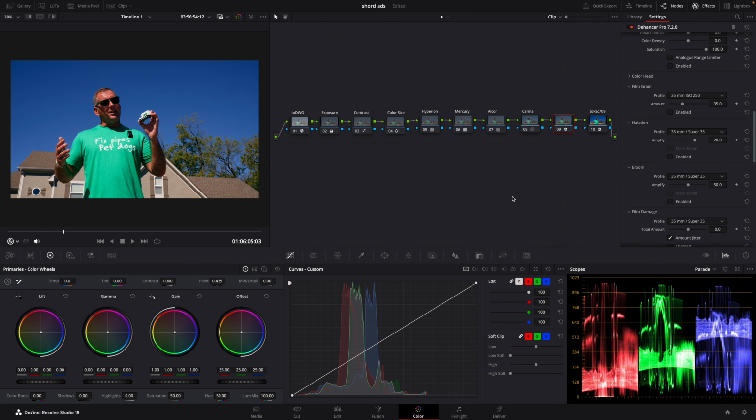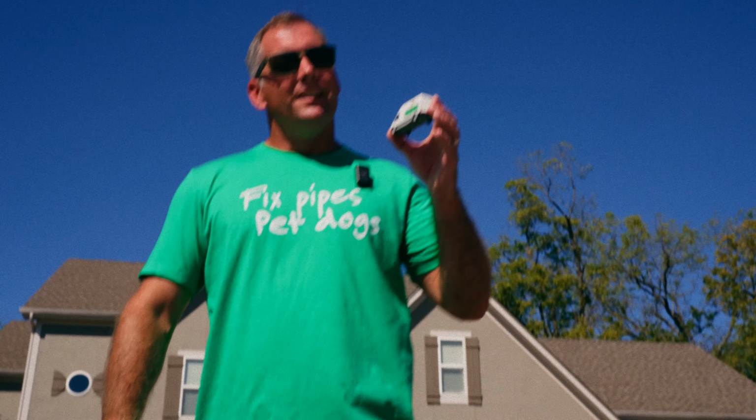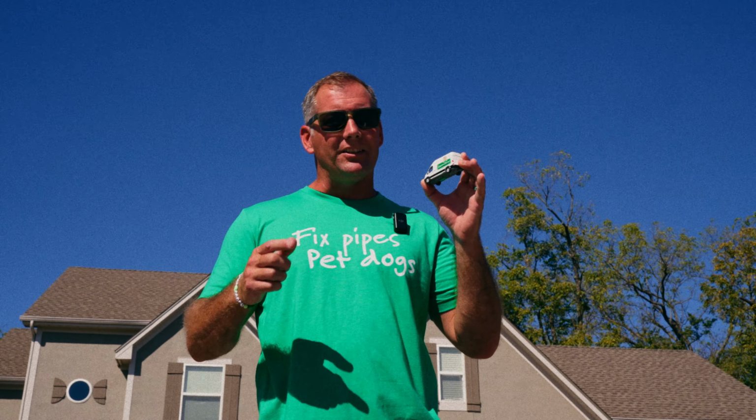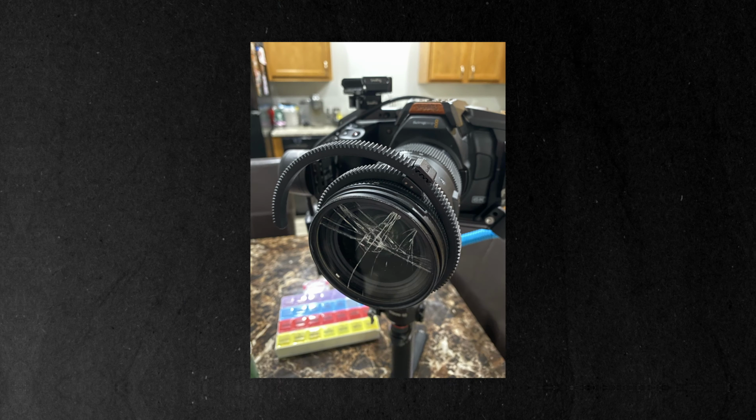We're going to add a node to the very end of our node tree, and the reason why we're doing it at the end is because we're adding grain. That adds enough movement to your footage that when you upload it to YouTube, it actually cuts down on the banding you see because there's movement going around, like particles of grain. That's how you can get rid of banding on your footage, or at least cut it down when uploading to YouTube.